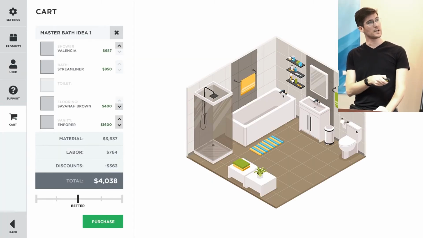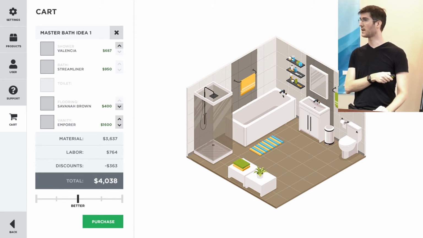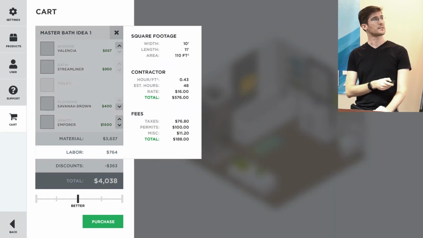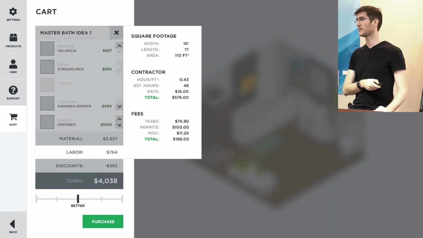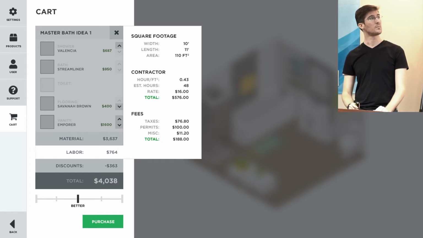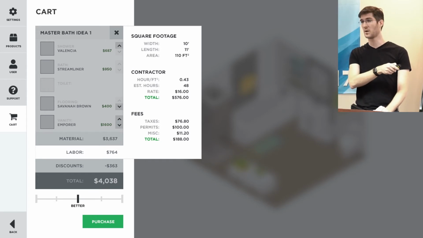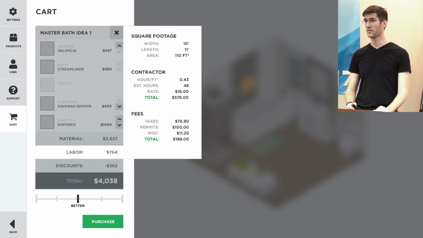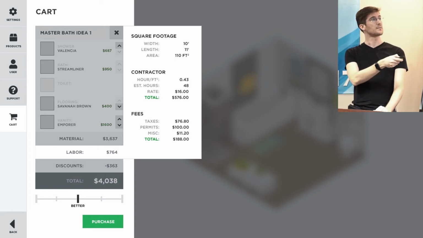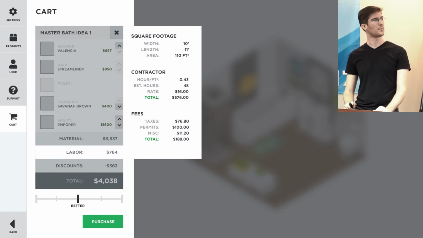A visual representation of that, as well as additional things that the sales rep can enter. Here we have labor. We can pop that out and see what constitutes that. These are not actual numbers. These are just made up by me, but it does give you an idea of how we can come up to some fairly good estimations off the bat. They designed the space, the total man hours, the fees involved, so we know it's about that price.